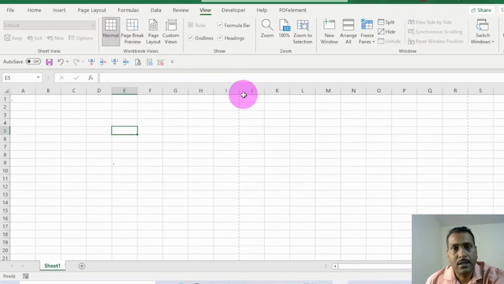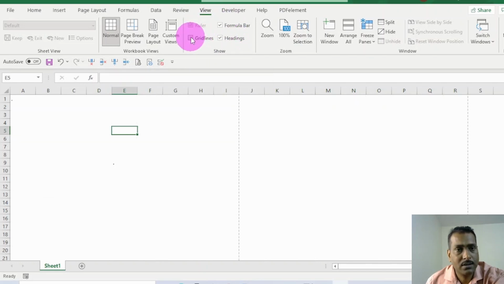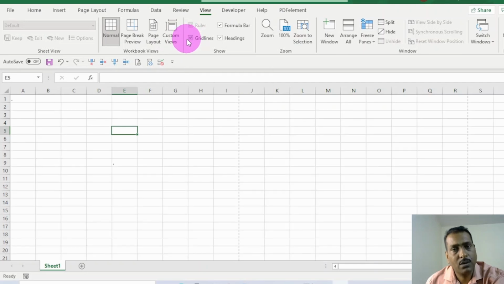Right, then you will be having the option for showing the grid lines. You can remove the grid lines, so it will appear like this. If you have designed your form using borders and shapes and you don't want the grid lines to show up, then you can use this feature. You can put it visible or it can be hidden.